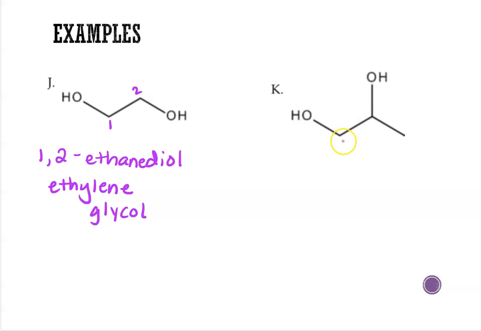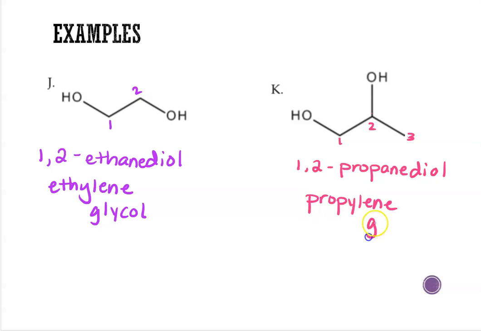All right, next up here, we have 2 alcohols, so I can name this 1, 2, and 3, or I can name it 3, 2, and 1. I want to give the lowest number possible, so we'll do this. So this is going to be 1, 2, and then this is propane, so this will be propane diol. And here again, we can see that the hydroxyl groups are on carbons 1 and 2, so those are adjacent. If the hydroxyl group had been over here, they would not be adjacent, and that would not be a glycol. But since these are adjacent, this is a glycol, and this is called propylene glycol.